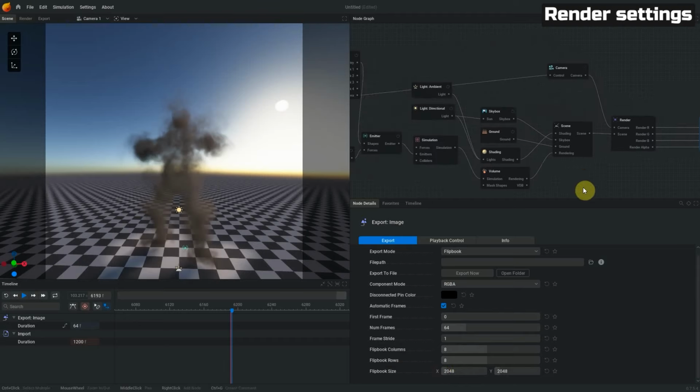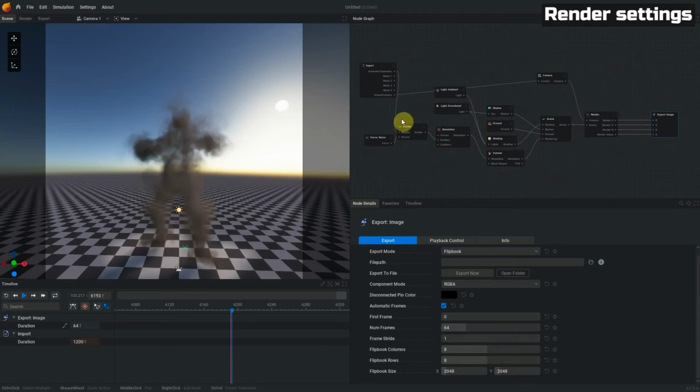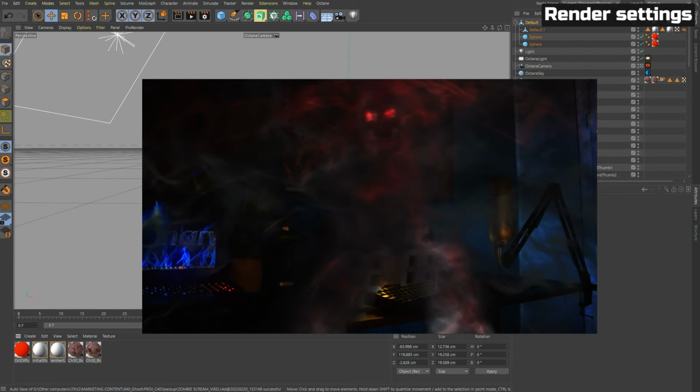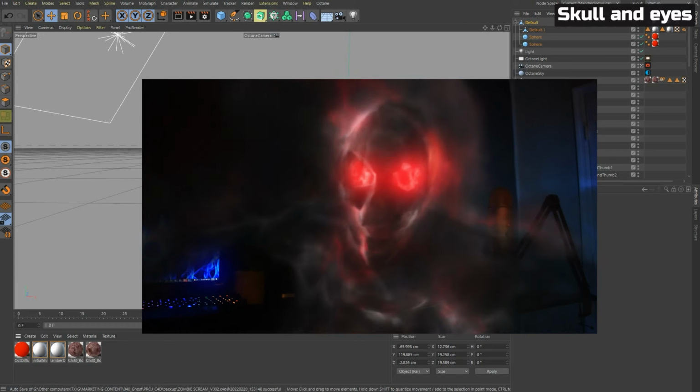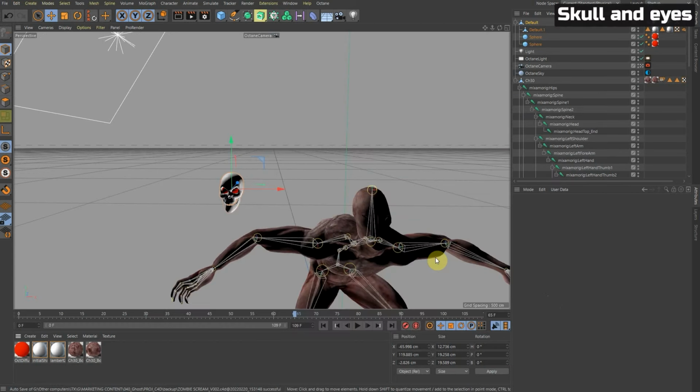It's so simple, guys. I really hope this tutorial just makes everything easy for you, so you can just start applying this to all of your projects, these amazing particle simulations. So you can see in the final result, there's this skull inside the demon, which is one of the main parts of the effect. And let me show you how I did this.